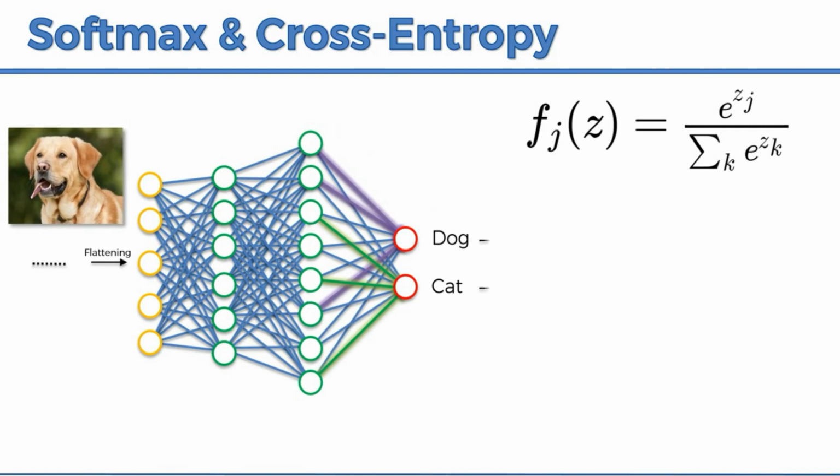So normally what would happen is the dog and the cat neurons would have any kind of real values. They don't have to add up to 1. But then we would apply the softmax function, which is written up over there at the top, and that would bring these values to be between 0 and 1, and it would make them add up to 1. And to quote Wikipedia, the softmax function, or the normalized exponential function, is a generalization of the logistic function that, quote unquote, squashes a k-dimensional vector of arbitrary real values to a k-dimensional vector of real values in the range of 0 to 1 that add up to 1. So basically, it does exactly what we want. It brings these values to be between 0 and 1 and makes sure that they add up to 1.